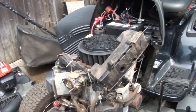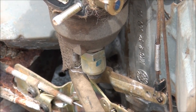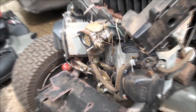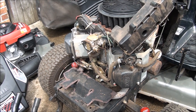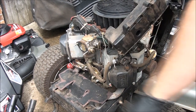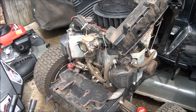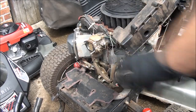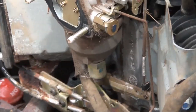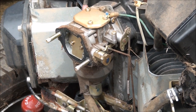One thing I notice now that I'm at this point — the fuel solenoid right here. When you turn your key to the accessory position, not the start position, but the first position, you should hear a click from this little component — that's your fuel solenoid. And I don't hear it. I know the battery's charged up, so I'm thinking that component is clogged up. Most likely the carburetor's gummed up, and we will find out.